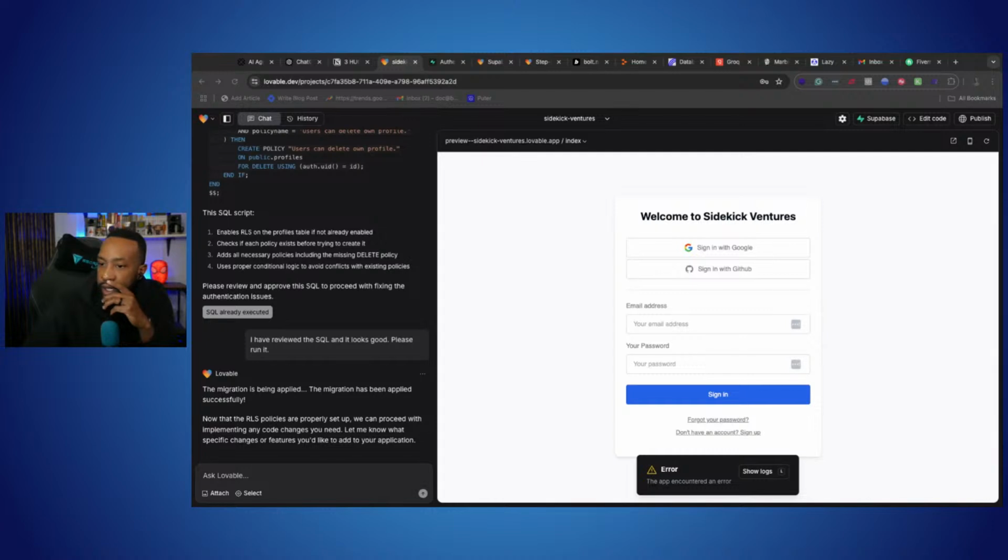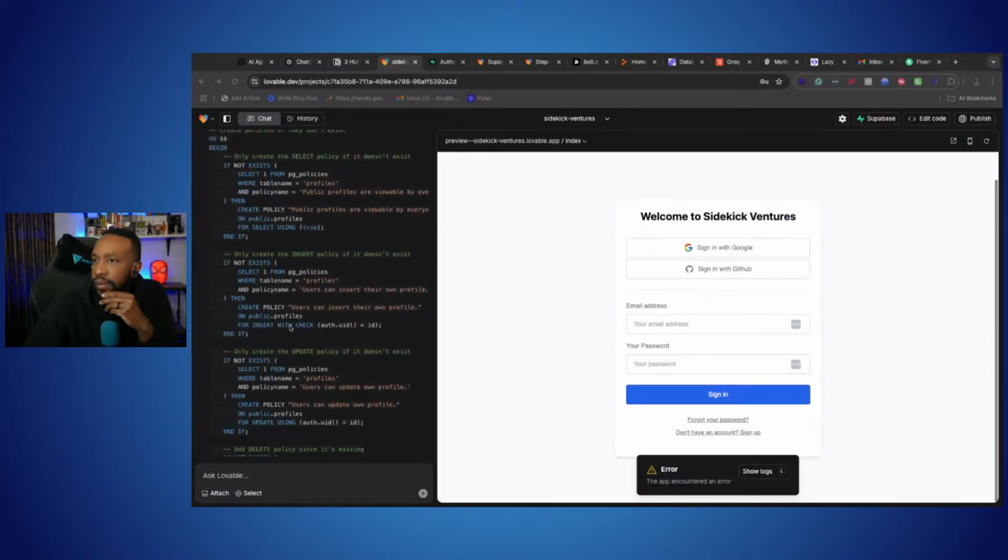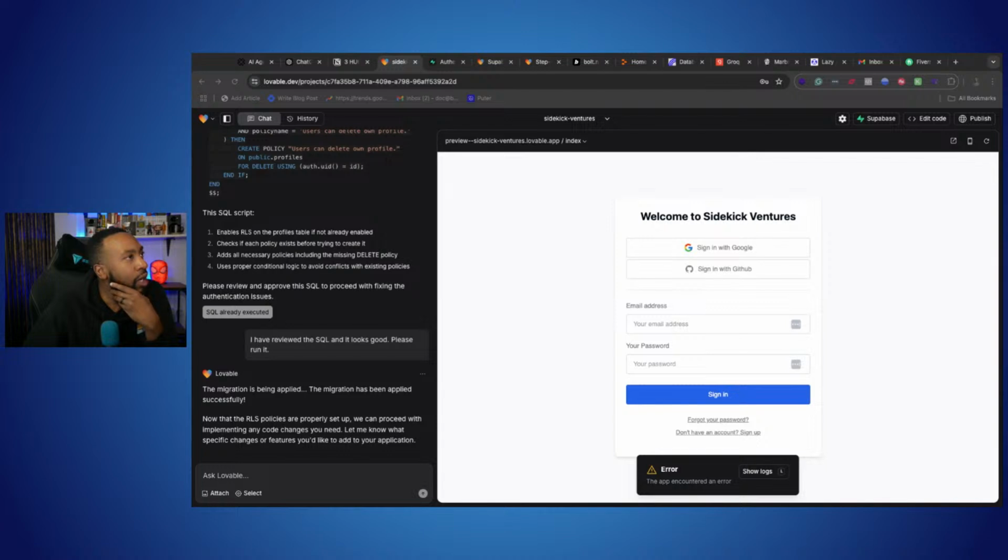Now let's see. Okay, so I think I need to look at the migration. I want to make sure that I'm doing it right with the SSO login, the auth providers, but I don't think that should give me the error with signing in either way, because that would be just errors for the sign in for Google.